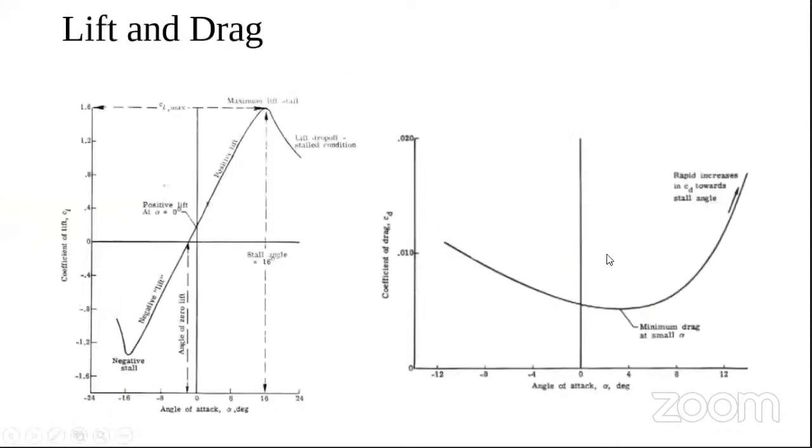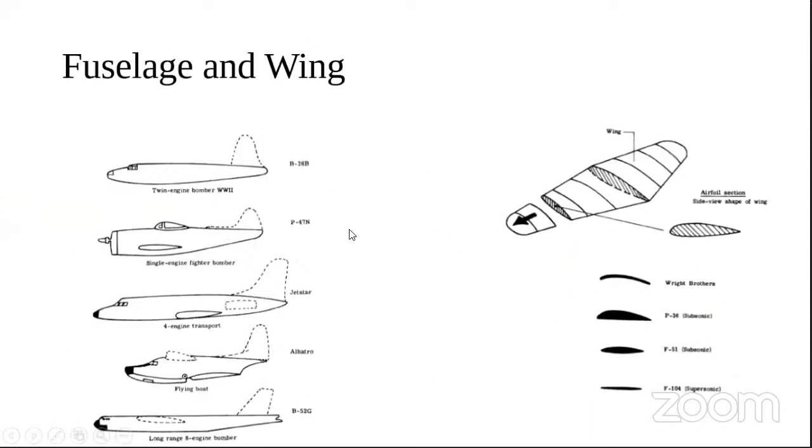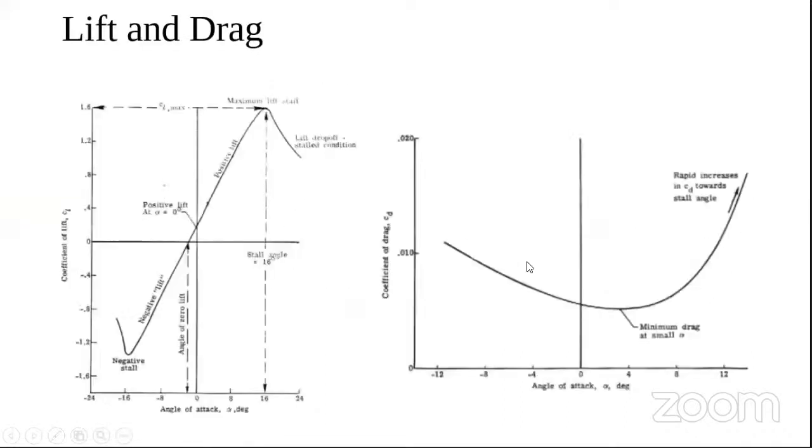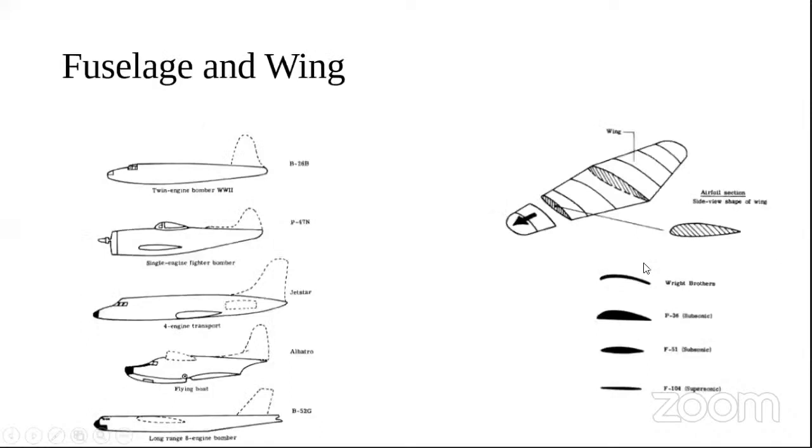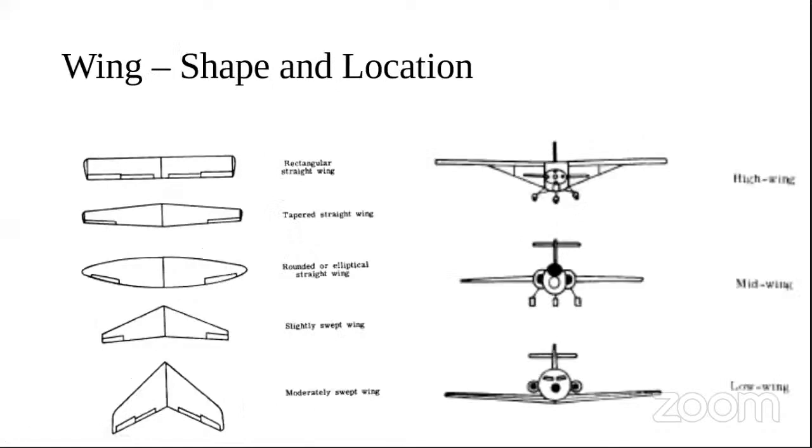Right. Now we have seen the relationship, and I'll give you some kind of a combination of fuselage and wing. This is what a proper wing looks like, and whatever we studied, this airfoil, is actually a section cut. That's all. Now if you arrange a lot of sections together, it forms a wing. There is a variety of wing shapes that you can make, and you can also vary the wing location. You can have a rectangular wing, you can have something called tapered, and this is actually an elliptical wing.